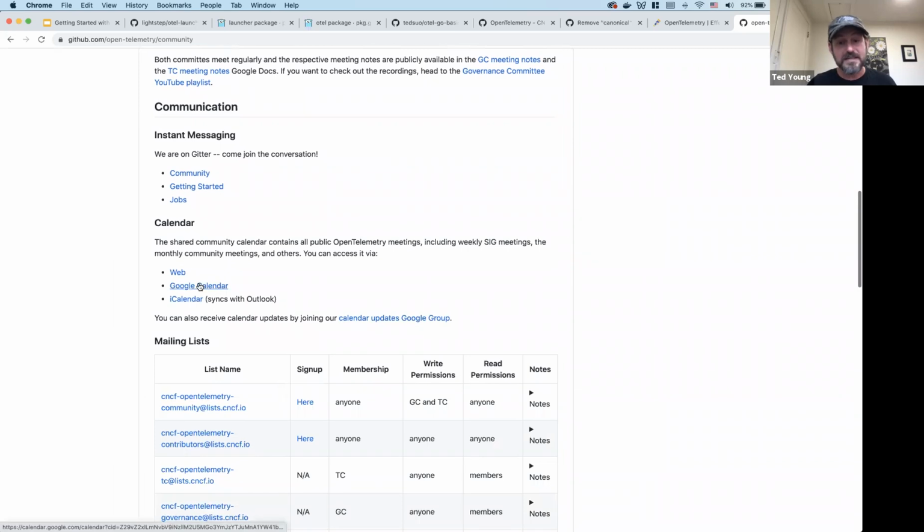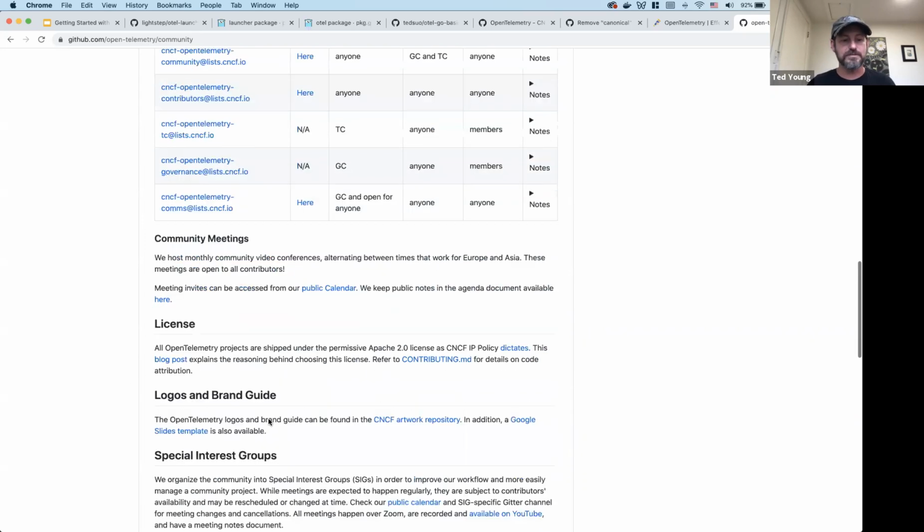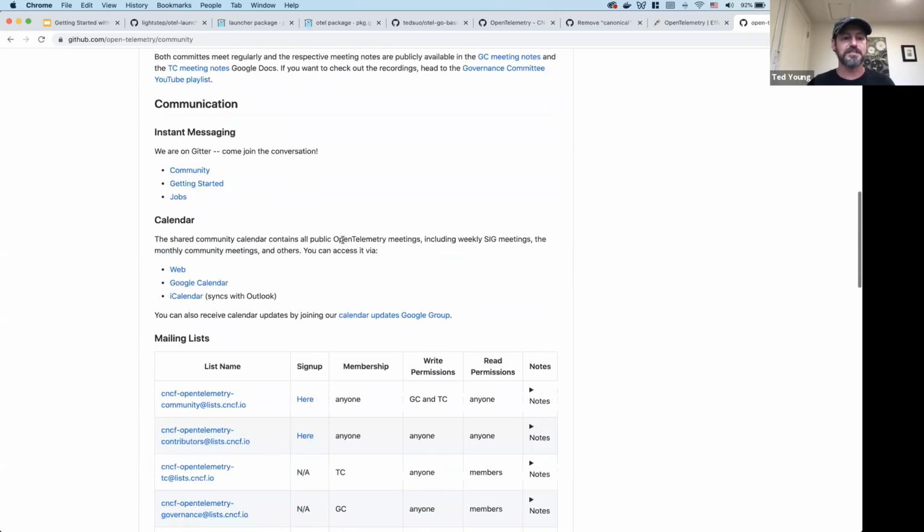We do a lot of meetings. We talk a lot on GitHub, but we also like to have every working group meet once a week. So you can find the OpenTelemetry calendar. I highly recommend that calendar. It's really great to show up to these meetings if you're interested. And we also have a set of mailing lists that we basically don't use. We're really not very email focused, but they are here if you want them. And mostly we hang out on Gitter if we want to chat.